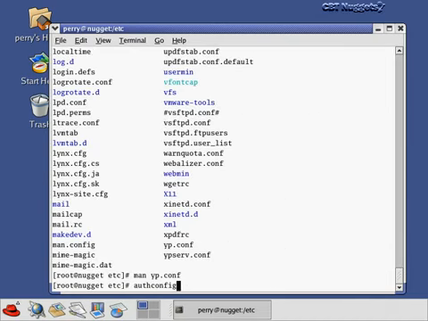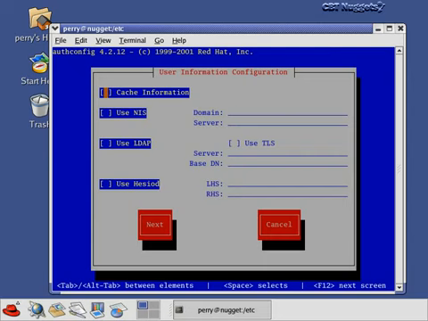Another way to do it is to use this tool called authconfig. If this looks familiar to you, it's because it shows up in the installation process for Linux. Let's just go through how to configure this. Here we can choose cache information. I'll hit the space bar, and that puts a star in there. Caching information means that certain information retrieved from the server is going to be saved, or cached, and that's going to make subsequent NIS lookups a little bit faster, depending on what's going on.